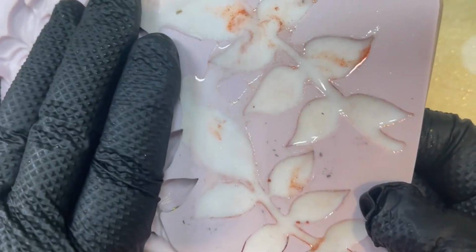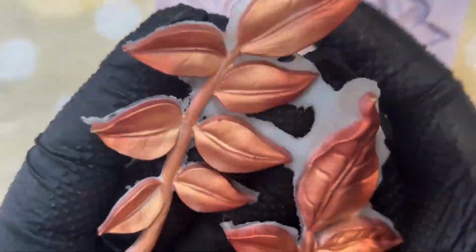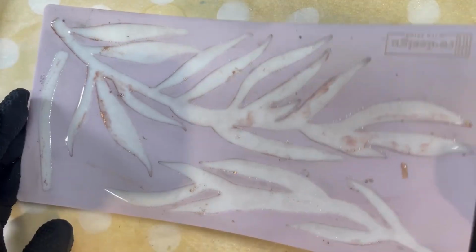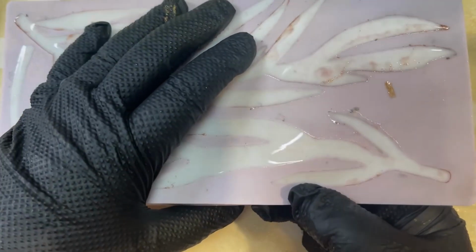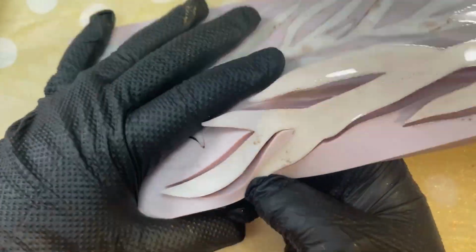So here we go with the demold. Now, with these molds, you do just try and press away from the resin. I know that sounds strange, but look at that colour gradation there, beautiful. Bit of overspill there that we will trim up with a little pair of sharp scissors. And here we go with the second one.